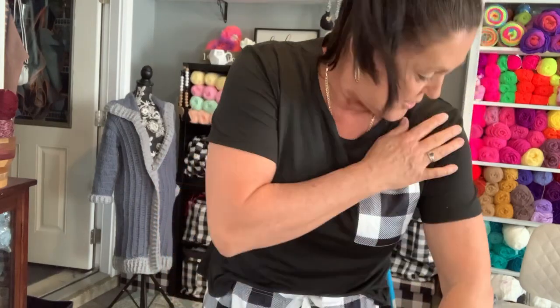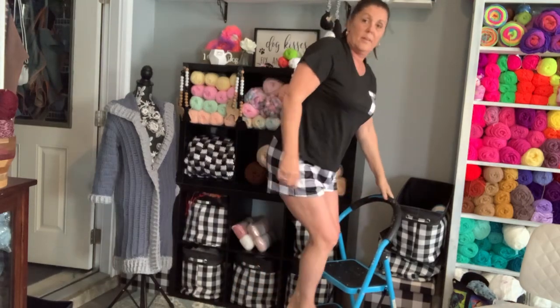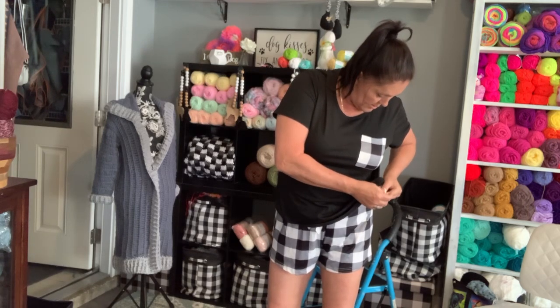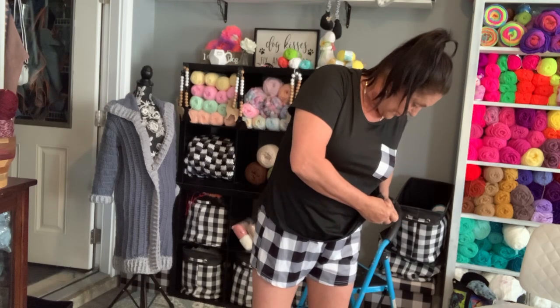This is the last thing — these are my PJs. Are these not stinking cute? They've got a little tie and they're so soft. I wish the shirt was a little bit bigger — this is an extra large. I might have ordered a large. For bed, it works. It's made in China — extra large, 79% polyester, 3% elastane.